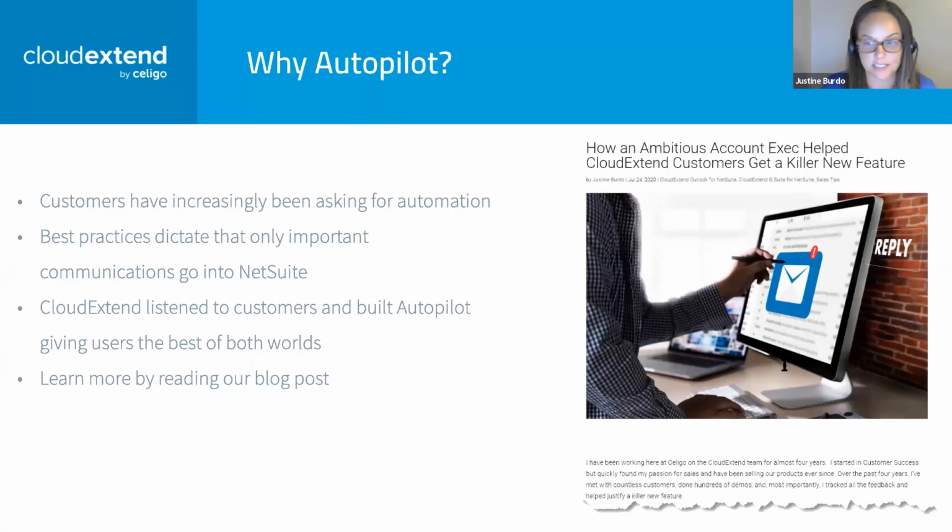I've been working on the CloudExtend team for 4 years. I love what CloudExtend does. I love how easy it is to use. I love selling the product because I use it myself and I know how much time it saves me and how easy it is. Customers and myself love that we allow users to decide which emails are important enough to attach to NetSuite. Not necessarily everything is important to have in NetSuite, right? You always have that one person who likes to CC you on everything, Chris.